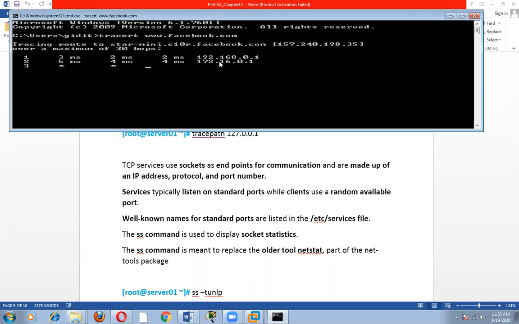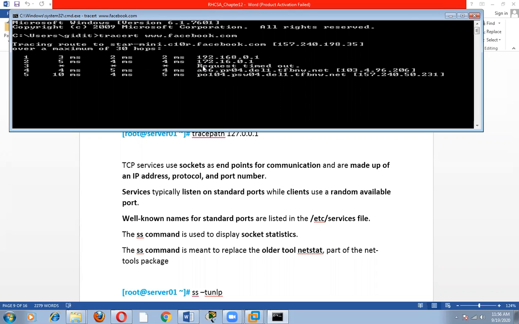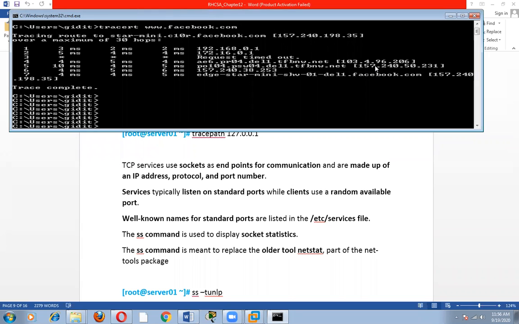This is my first router, this is my second router. The third is a timeout. The fourth gives the information from 102.4.96.206. So how many routers are connected from this particular source to this Facebook IP? There are 3 hops, not 3, 4: 1, 2, 3, and 4. There are 4 hops from this source to this destination.